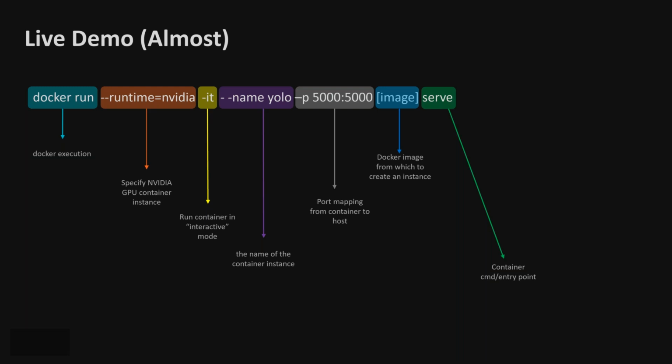So in the purple box here, I've named my container YOLO. Docker will name your container a clever two-part name that consists of one noun and one adjective. Some humor to be found there actually when you're looking at your Docker containers. The -p, I'm porting port 5000 from the Docker image to my host. So if my Flask server runs by default on port 5000, I need to be able to map that port to my host. Now, image there in brackets, that's the image that you're using to spin up.